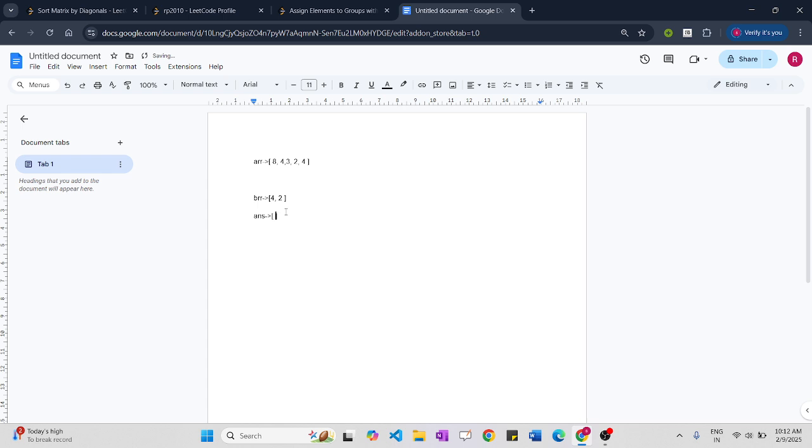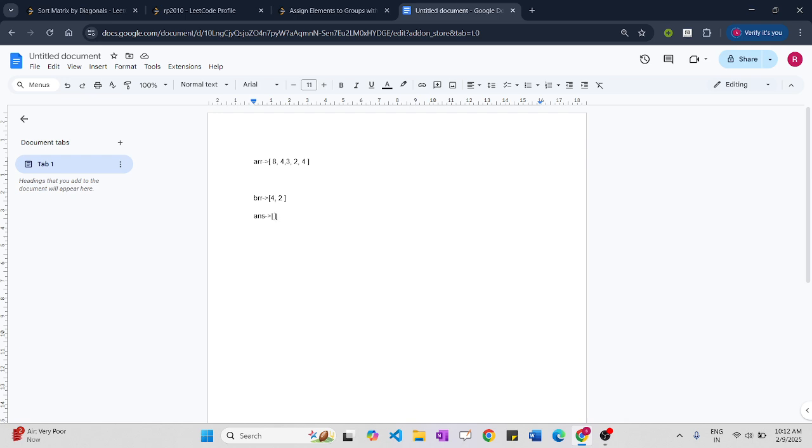The answer array will basically represent the indexes of the number in BRR which divides the number in ARR. So let me tell you what could be the answer for this test case. This 4 divides 8, 4 and 4, right?